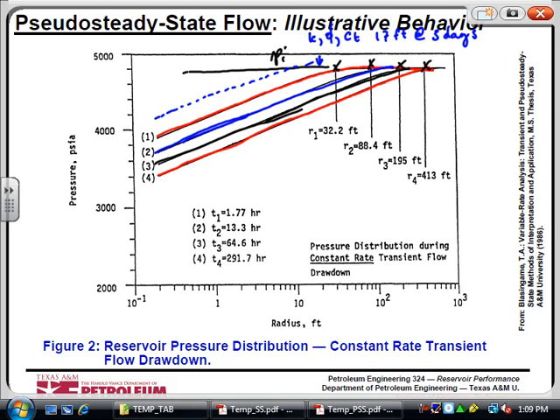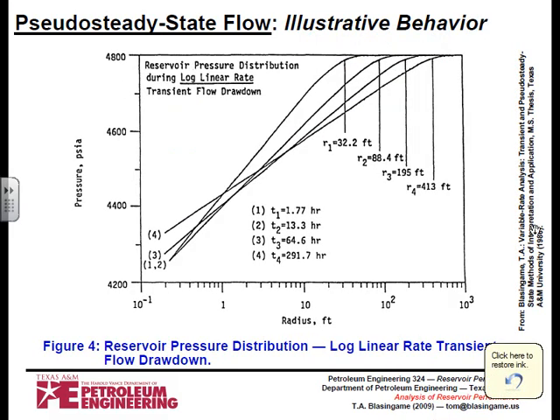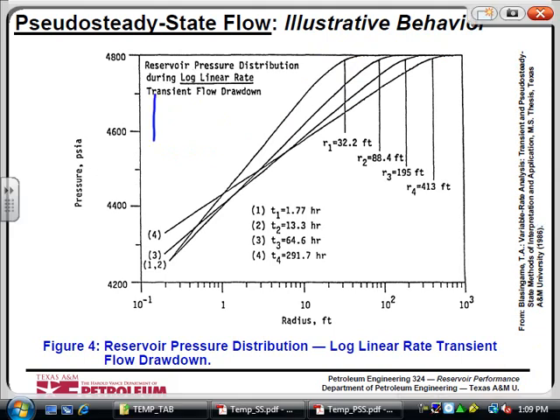All right. Now, what do you think about the distribution during another flow stage? I apologize, I only have two cases in pseudo-steady state. This is for a logarithmic linear rate profile. So the rate profile here is logarithmic, sorry. It's Q and ln t is a straight line. So that's what you get. That's kind of weird because it actually flips over, right? The pressure goes back up. All right, nobody's interested in that. They just want their quiz.